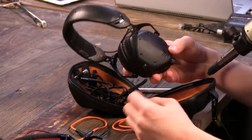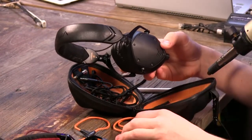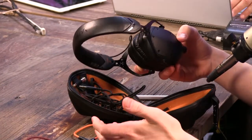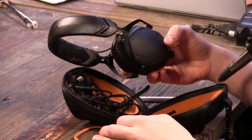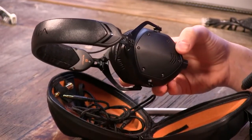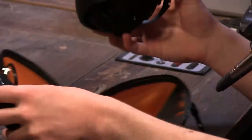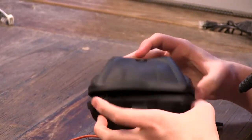These headphones come with really cool detachable plates, and you can also detach the top part. So if you want, you can style these however you want — you can remove the plate, buy extra plates on their website, and even custom brand your plates by sending them a Photoshop or Illustrator file. So if I wanted to, I could have the Twit logo printed on this. Maybe you're a DJ with a specific branding — you could have that added. These also collapse and come in a nice case with a carabiner. It's a pretty portable solution for an over-the-ear headphone.